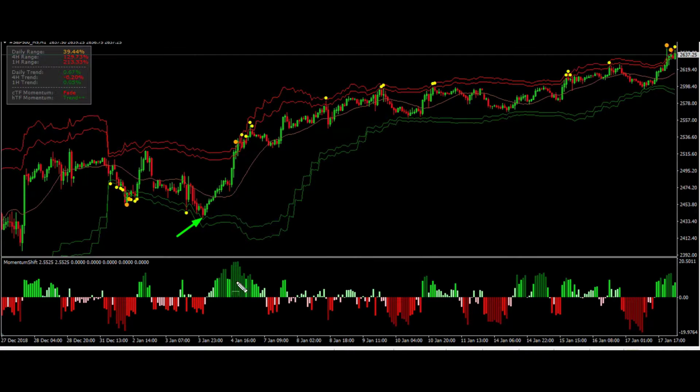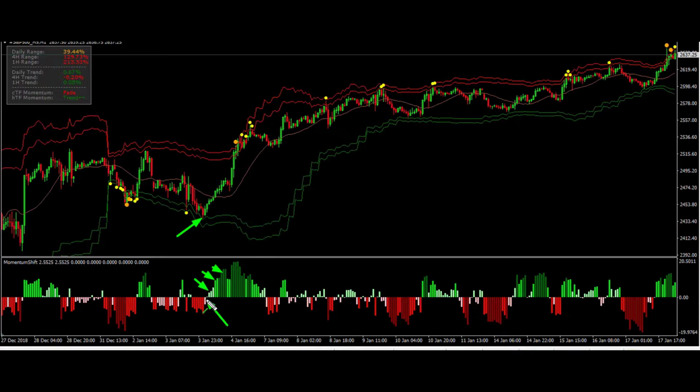That said, you will also notice that where the bars are above the zero line, you will not see a consistent green. You'll see a very pale whitish green over here, then a lime green, and then a dark green. Again, these are just varying intensities of the bullish momentum that the momentum shift indicator is able to pluck right out of live price action.